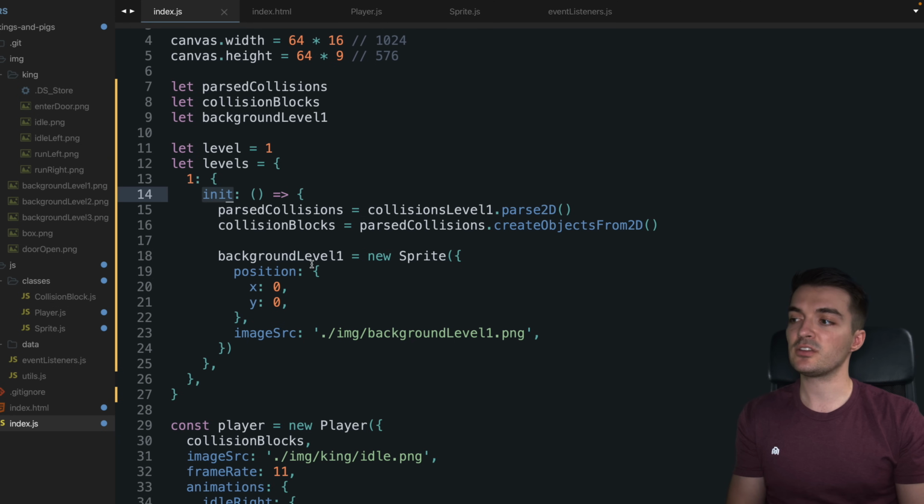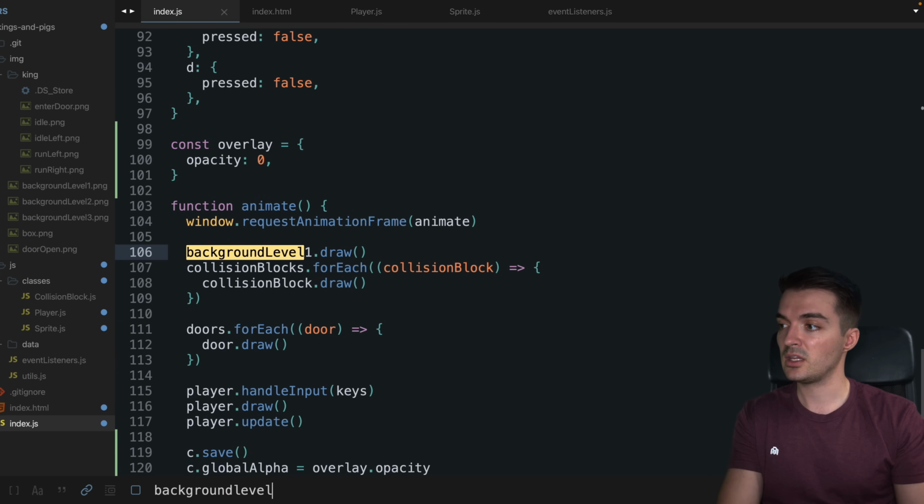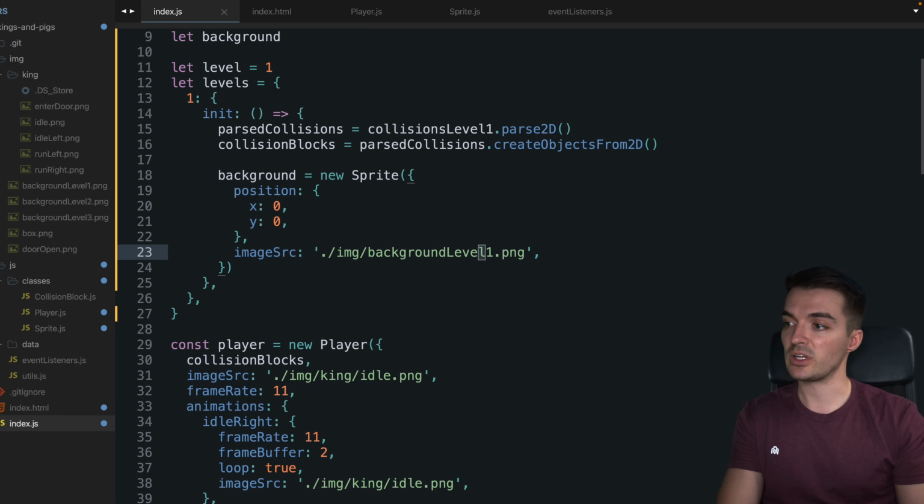And we want to do this for basically every object we know is going to change. So we know our collision blocks are going to change, which is great. We're putting that within init. We know our background is going to change, but we really shouldn't be calling this background level 1 anymore. This is more going to be a generic background instead. So I'm going to rename background level 1 to background in any location in which it exists. Do a quick search for background level 1. Change it right here as well. And we can leave this image right here because in this case we do want to assign background level 1 to whatever background we're rendering out.